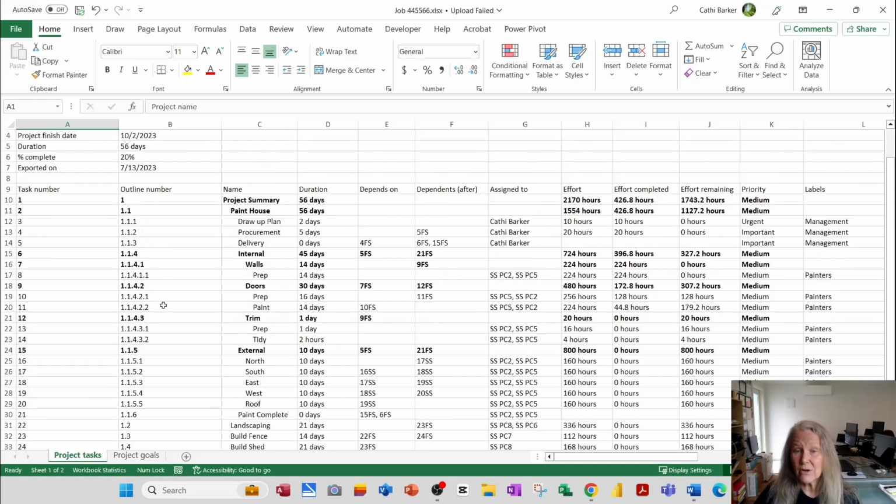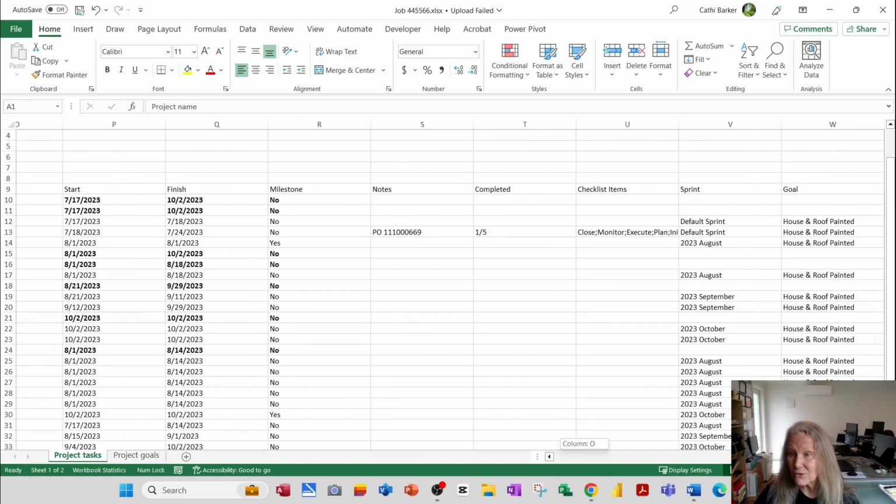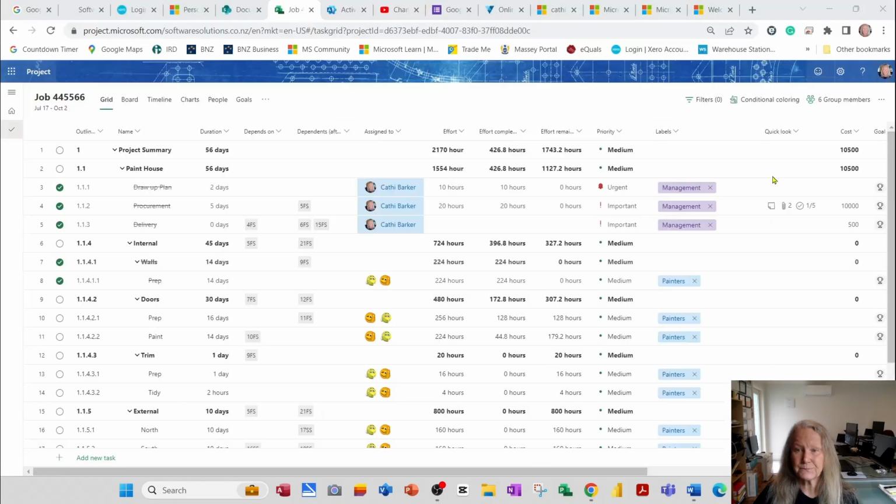And then we have all of our columns that we set up in our grid view, going right across to extra columns such as sprint, check items, which are the 5 items I put against that task, any notes, what's completed, milestones, yes or no. So you get a real thorough picture. And then this could be the basis of some reports, but I'm just going to hit the X for now.